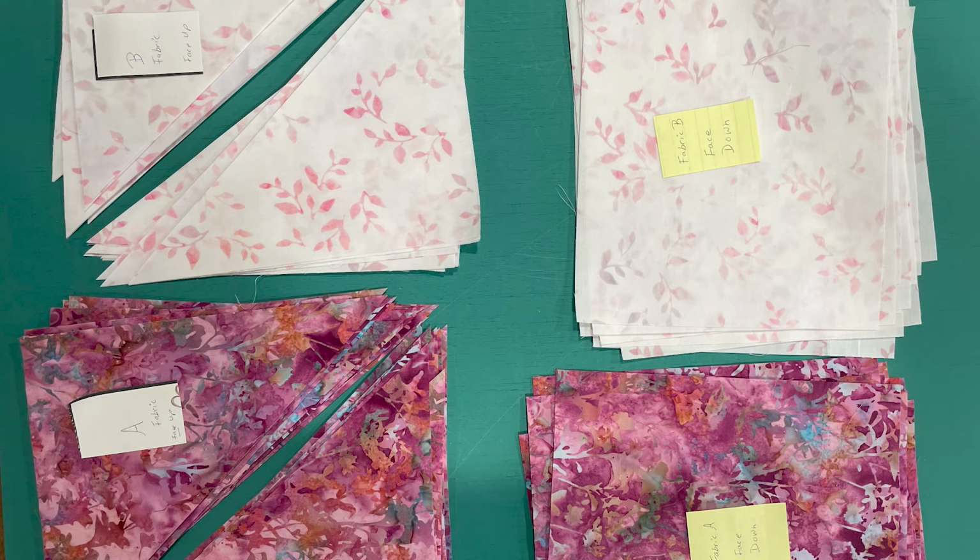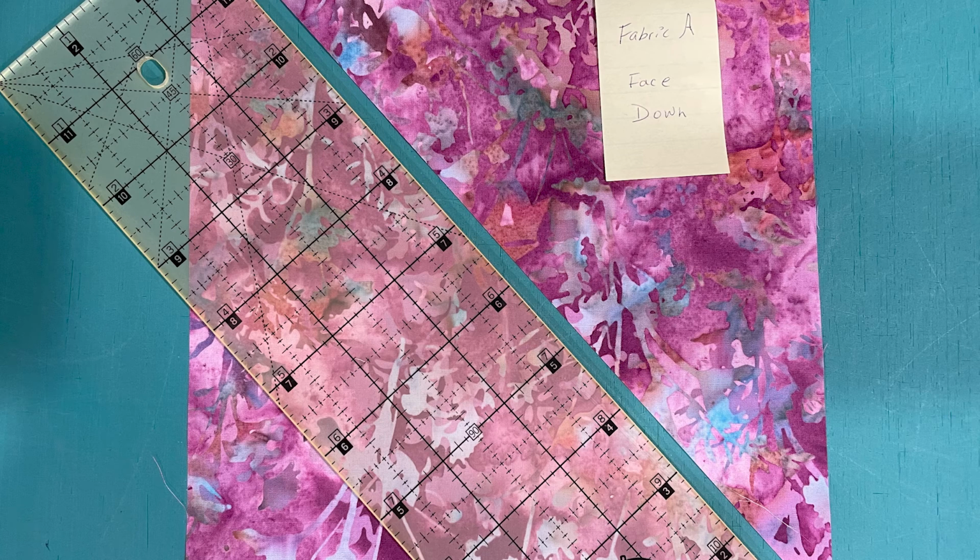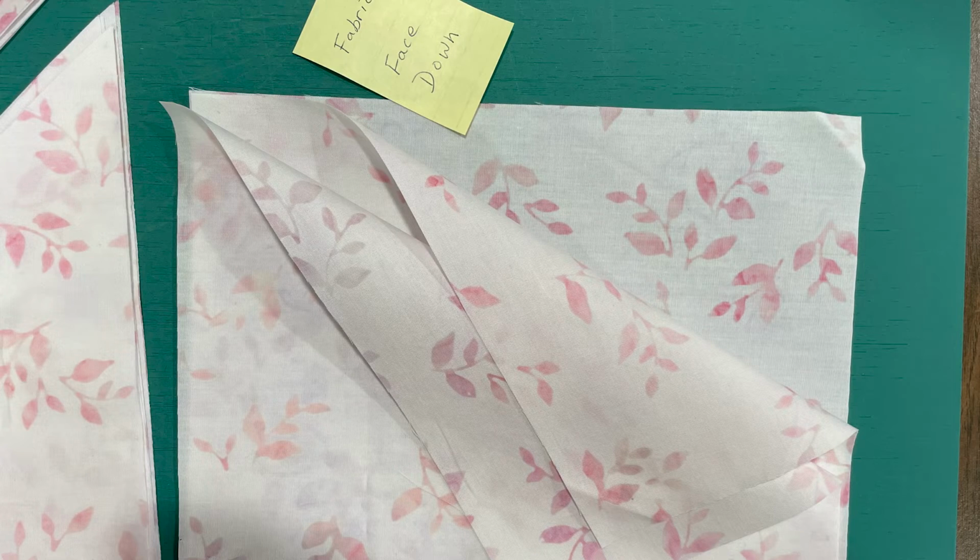Cut your right side up rectangles on the diagonal. Make sure both A and B stacks are cut on the same diagonal, either from upper left to lower right or the opposite, upper right to lower left. Doesn't matter which way, but it must be the same for all of your cuts. Cut your right side down rectangles as well, and again, make sure it's on the same diagonal. If you're careful and very accurate, you can cut more than one rectangle at a time.